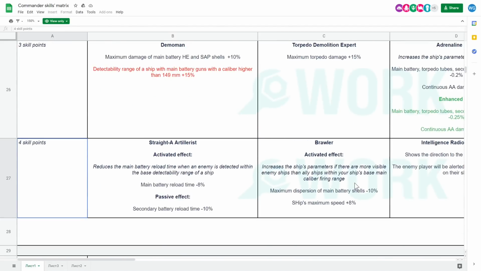All right, level 4 skills for cruisers. Straight A Artillerist. This will reduce main battery reload time and secondary battery reload time if there are enemies detected within the base detection of the ship. So that means that if you as a cruiser have detected opponents within your base detectability range, so let's say your base detection is 11 kilometers, if there's a detected opponent within that range, your main battery reload will improve and your secondary battery reload will also improve.